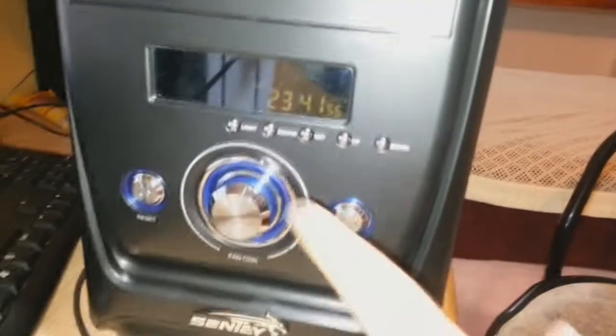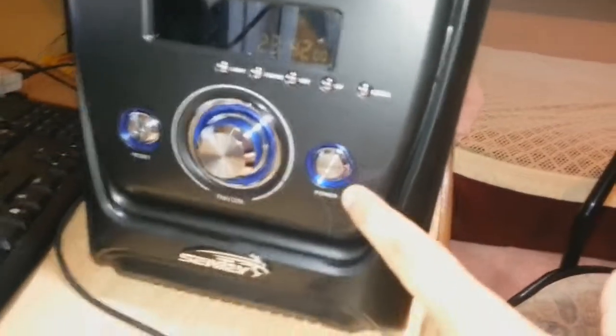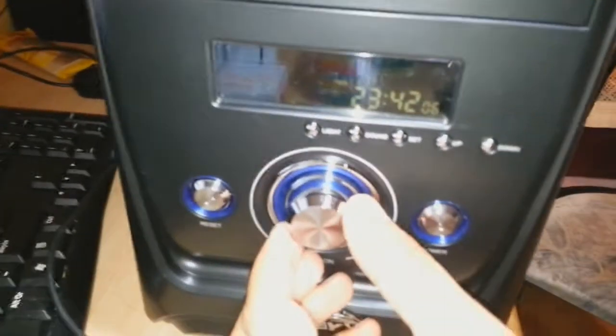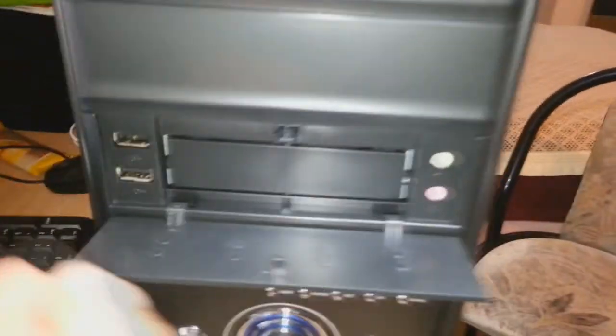As you see here, we have the LCD display and the buttons for setting the light, sound, set, up, down, the power button, and the fan cooling system, awesome looking. You can control the fan speed by this fan control. And here are some holes to exhaust the heat. Here is one button to push and it will come out. Here you can put a card reader, mic and speaker, and two USB connectors.